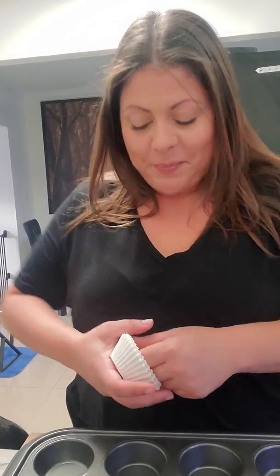Okay, batter's ready to go. We can just set it aside, wait for the oven to heat up, and then place it into our baking dish. Okay, so the oven's almost completely preheated, and I want to get started on prepping the muffins. That's my sidekick, Rex. He never leaves my side.